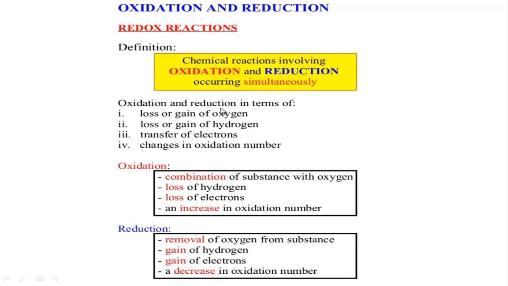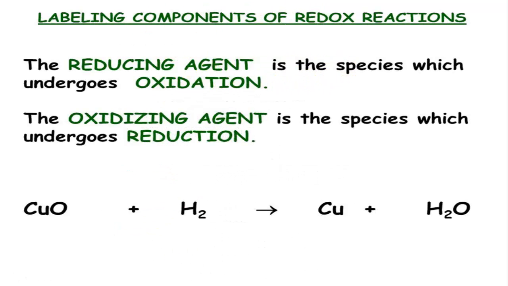Not only that, in redox reactions you also have to know about the oxidizing and reducing agent. So what are oxidizing and reducing agents? In a reaction, as I have said, if more than one reactant is present, then in one reactant oxidation occurs and in another reactant reduction occurs. When oxidation occurs in one reactant, the other reactant which actually helps in that oxidation is the oxidizing agent.